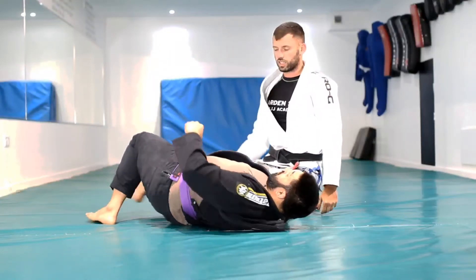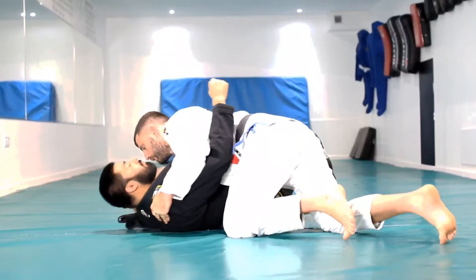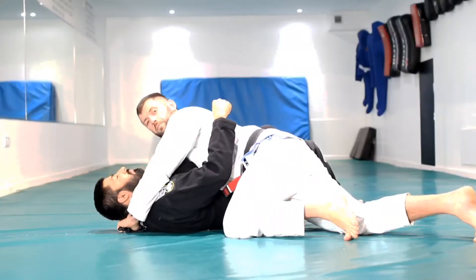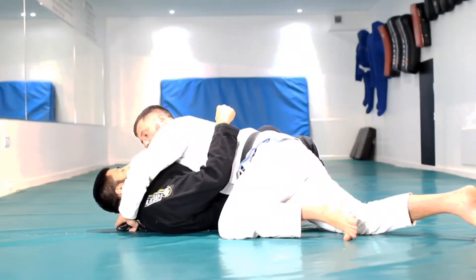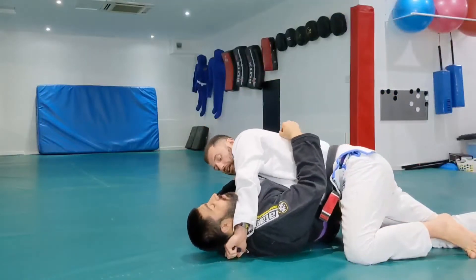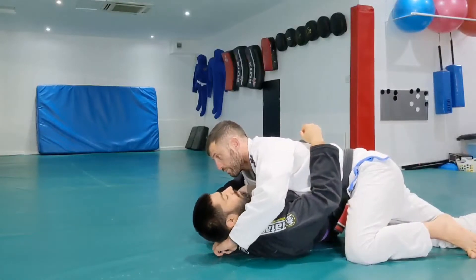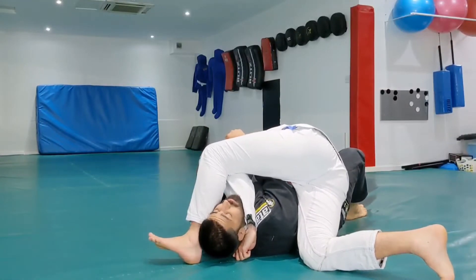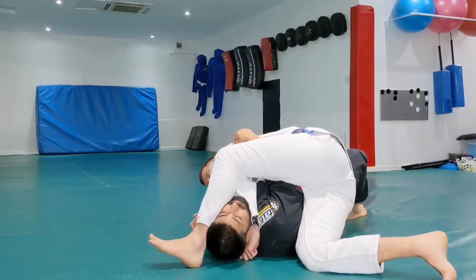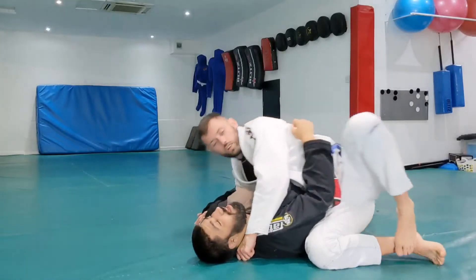So I'll show you now from the other angle. I hold the collar — again, I don't want to be too far around because you can see my elbow there. It's really embedded into his neck; it's quite a loose one here just so the contact point I can ensure hits this part of his neck. Step — I'll just use my calf and my foot to make him look into that choke.